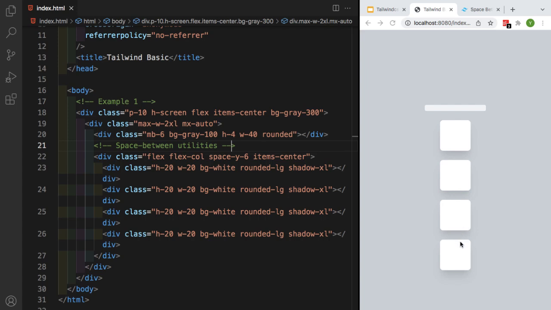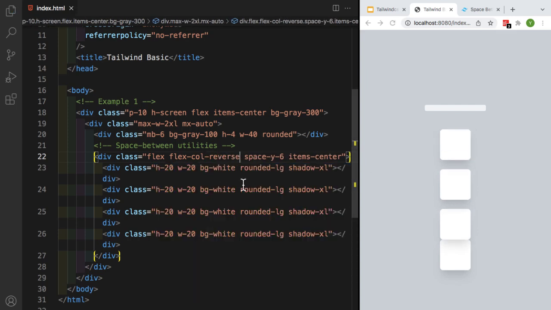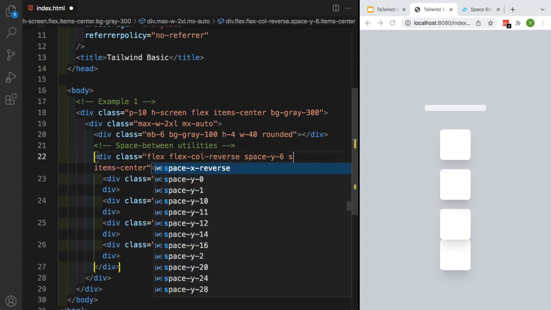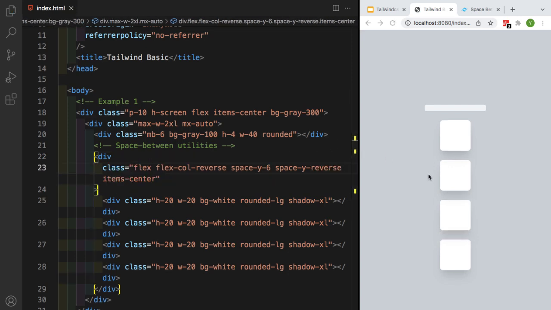And if I reverse this, so let me reverse this, flex-col-reverse, and if I save this, now again same thing, we need to add a reverse class. So space-y-reverse. Okay, if I save this, now it will flip the margin to the opposite direction. Okay, so we don't need to give margin top to all these elements. Instead of that, we can give only one class, which helps to solve the problem.